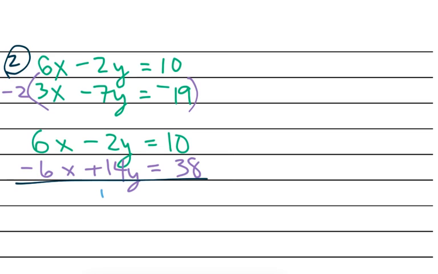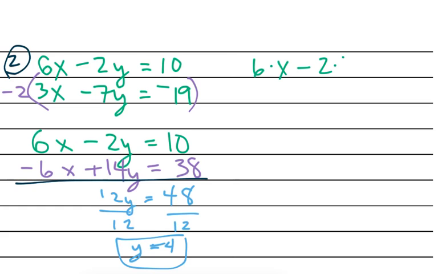These terms go away. And then negative 2 plus 14 gives me 12y, and that's going to be 48. Dividing both sides by 12 gives you y is 4, which usually gives you a nice, warm, fuzzy feeling. And I guess I'll plug this into the first equation, only so that I'm not multiplying by 7. Here's 6 times x, we don't know x yet, but I do know y is 4.